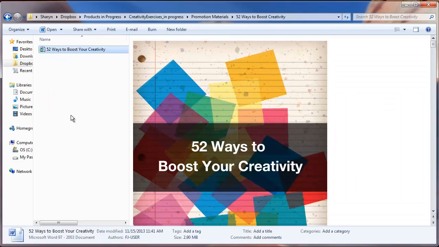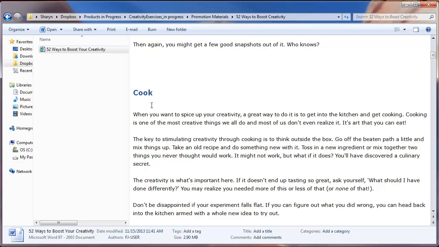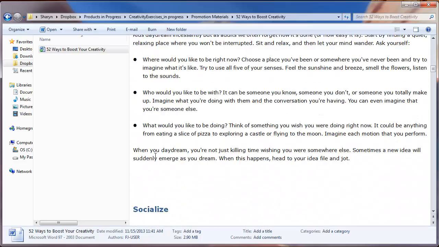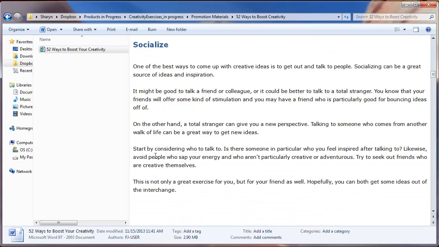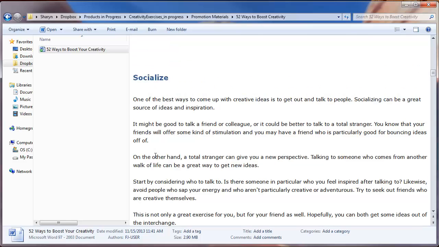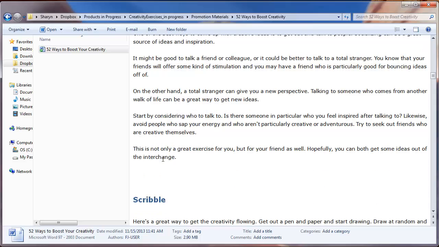And then the last thing, my favorite thing, is the 52 ways to boost your creativity. This is a whole bunch of different ways that people can use to boost their creativity, just like the name says. And you can use these in a lot of different ways. You can see they're just a few paragraphs each. Some are longer, some are shorter. So they're perfect for emails, for building relationship with people, whether it's with your prospects or with your customers after the course. All you have to do is add your little intro, hi, such and so, it's Sharon here, your name, and then your sign off as well. And maybe whatever, if you're promoting something or linking to something else, you'd want to add that in.